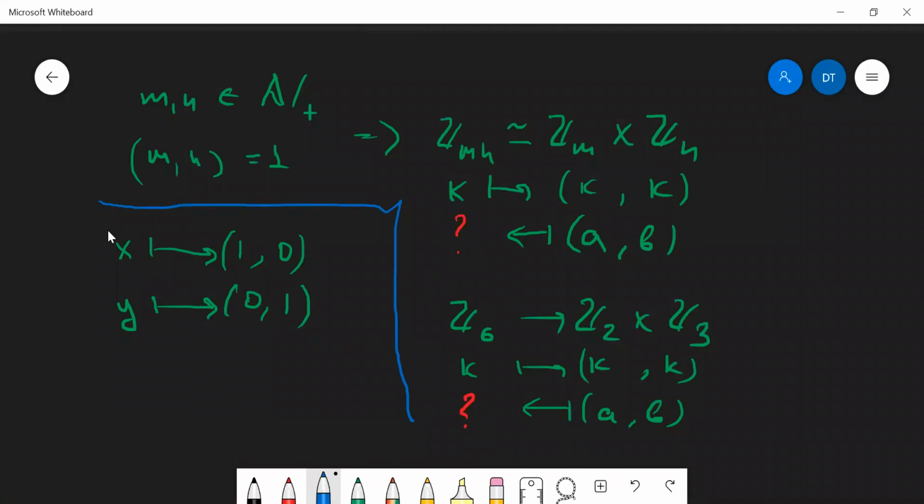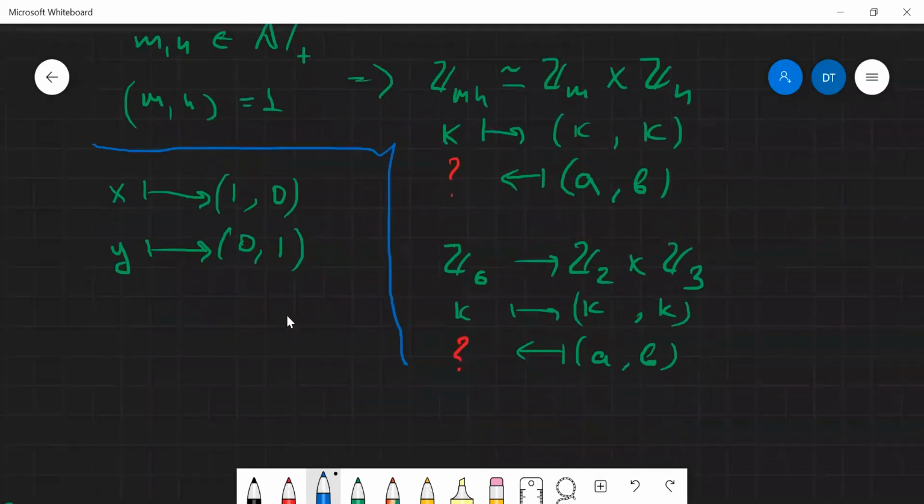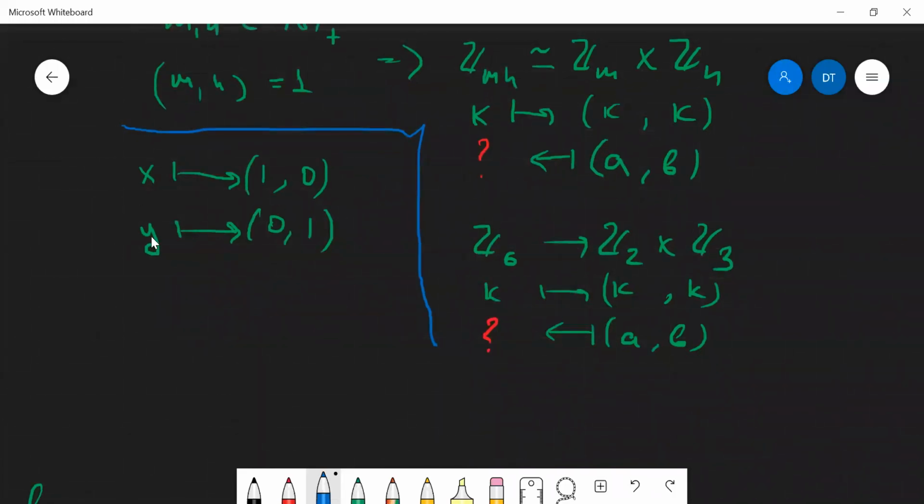So first of all, you want to find some special elements x and y, which correspond to the elements of this form. So x belongs here, so it's just an integer from 0 to mn minus 1. If we know these two elements, and we know we have an isomorphism, then the element ax plus yb corresponds to the element (a, b).